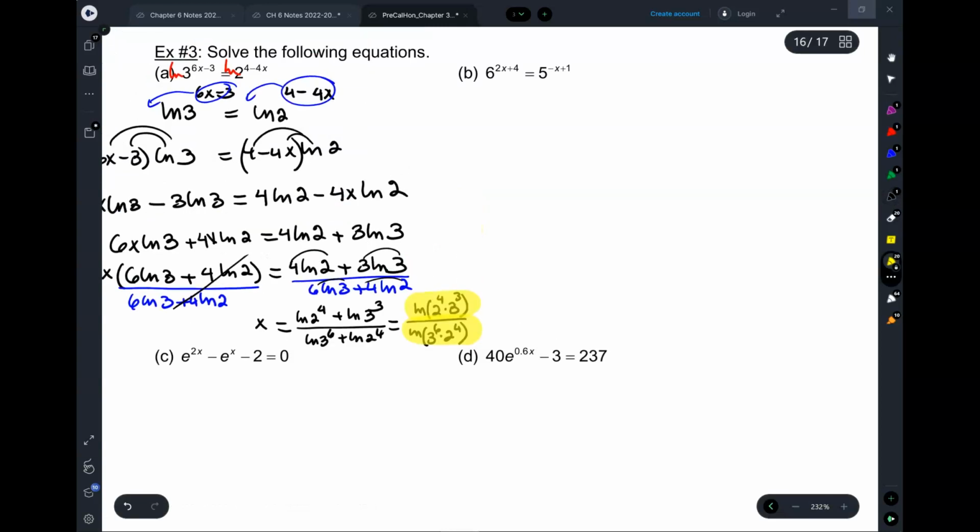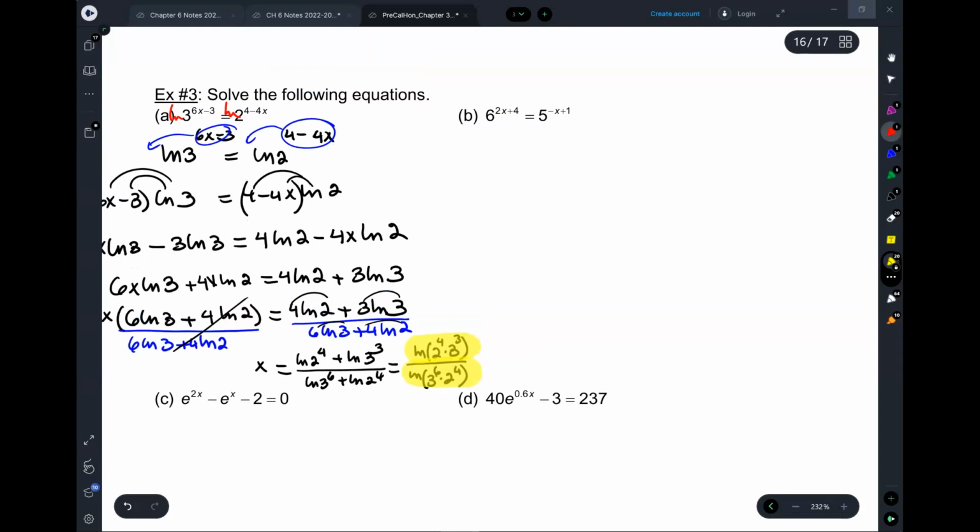Okay, let's do another one of these. All right, you tell me. Raise your hand if you think you know. You see a problem like this, and now we need to see what the first step is. So if you think you know what the first step is, raise your hand. First step, yeah. Right, ln.